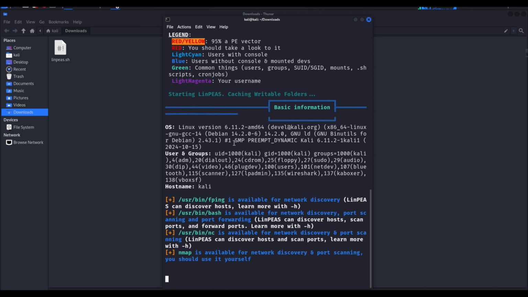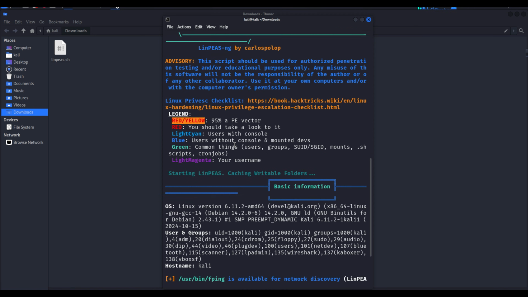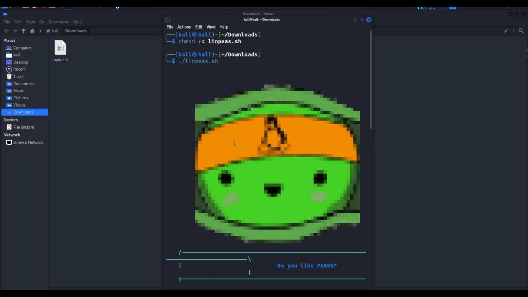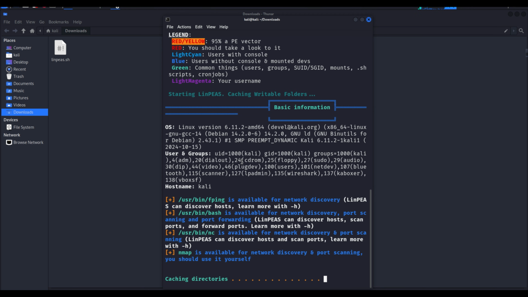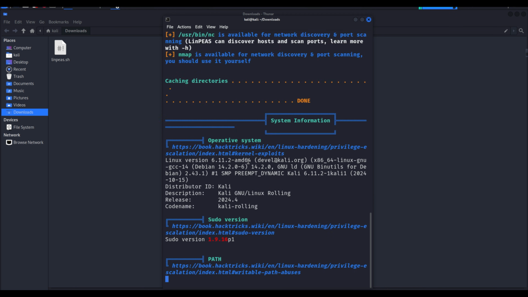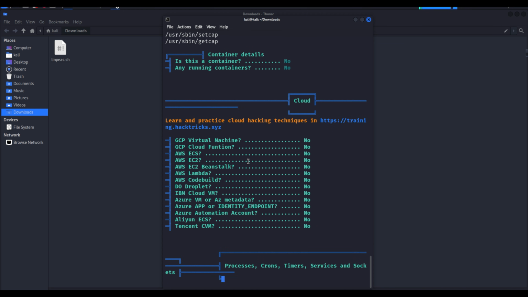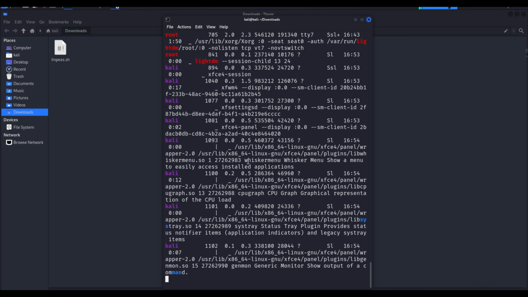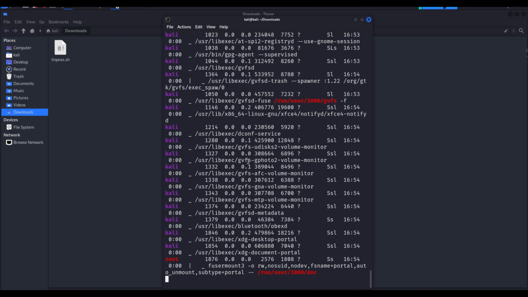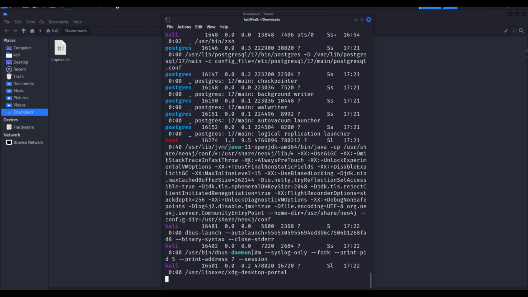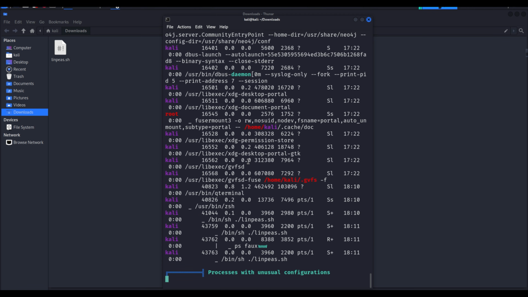./linpeas.sh. Security testers and system administrators use this tool to understand one key question. Can a low-privileged user gain higher access because of misconfigurations? LinPEAS does not exploit anything, it only identifies risks. It's an auditing tool that helps detect security misconfigurations on a Linux system. This demo is performed only in a lab or permission-based environment.